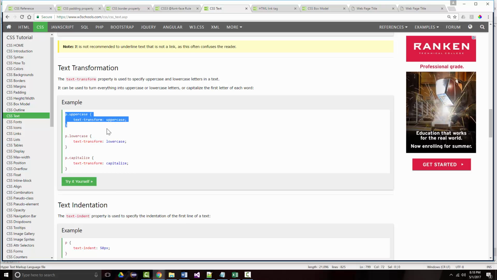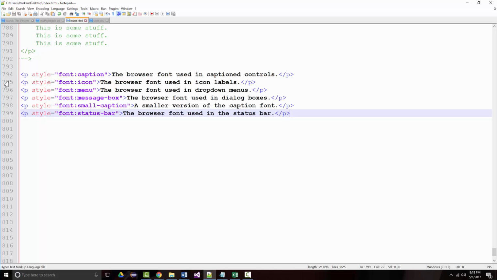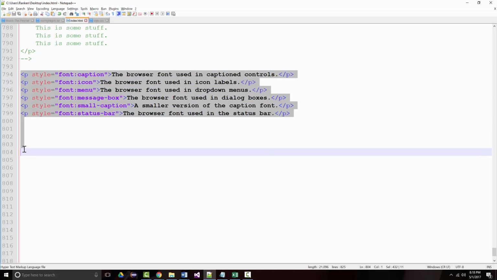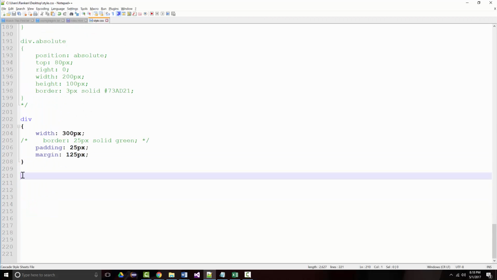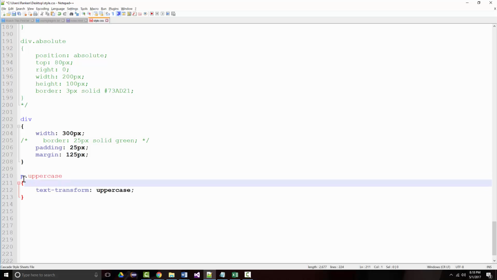Text transformation is kind of a neat one. Again, it's much easier just to show you this. If I come in here and put P dot uppercase, paragraphs with a class of uppercase are automatically going to be transformed into uppercase.